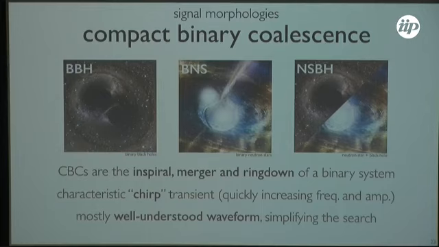These systems are some of the best understood. We can solve Einstein's equations for the most part, especially for binary black holes. It takes supercomputers, and it took many years, but by this point we understand very well what these signals should look like. Once you throw matter in there, things get more complicated, but for the purpose of detection, we know what this signal should look like, and we can use this knowledge to pick them out from the noise more easily.